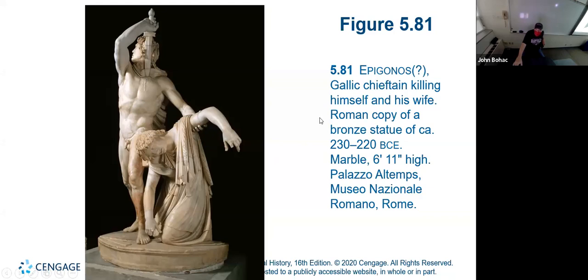Killing himself and his wife. And she's already been stabbed. He's holding her up. And he's stabbing himself. I've been familiar with this statue for some time. Thought it was pretty gruesome. And you can see the blood dripping down. And it's gruesome in a whole other kind of way too, because he's killing himself with his own sword.